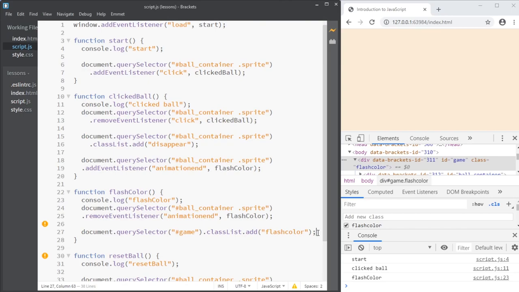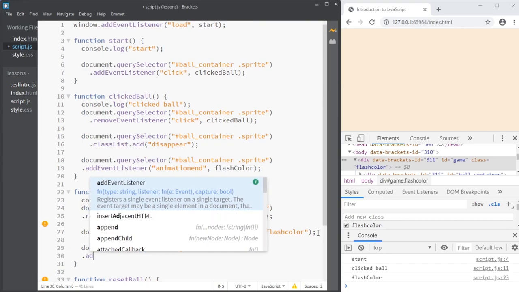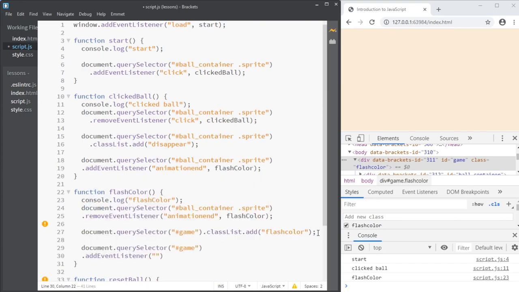So then the next step is, after this, here, it should call reset ball when the flash animation is done. So I'm going to query select the game again, and then I'm going to add an event listener for animation end.